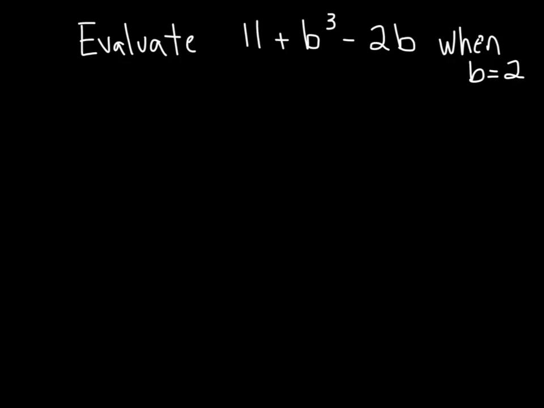Now you try this one. Evaluate 11 plus b to the third power minus 2b when b equals 2. Notice this time you will need to substitute 2 in for 2 different b variables in the expression. Pause this video, try it out, and then check to see how you did.